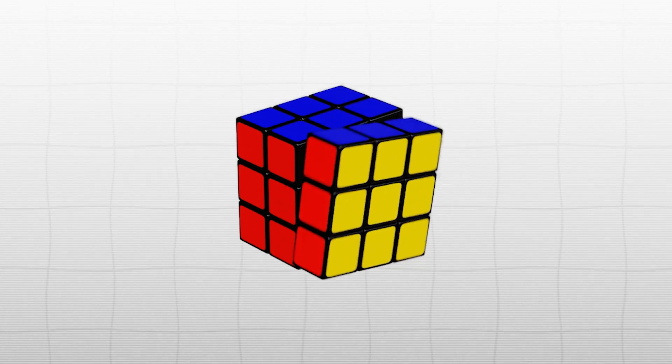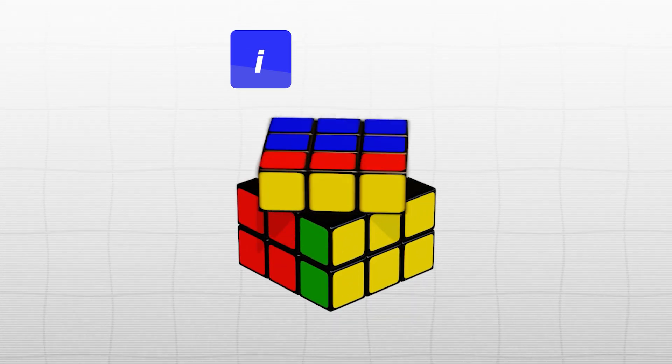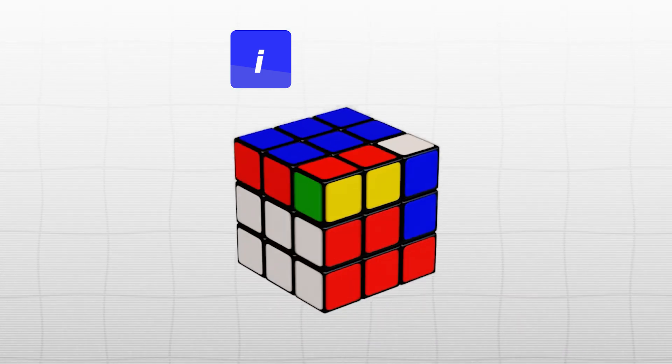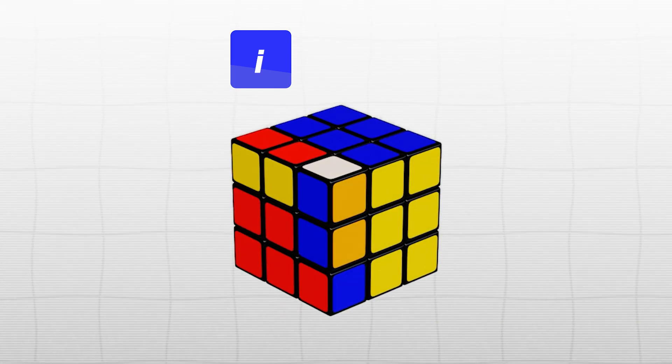Of course, if we undo it, they all solve themselves, but if we throw in an extra upper move and then undo it, this part is all solved again. But now these parts are all messed up, but something important changed.